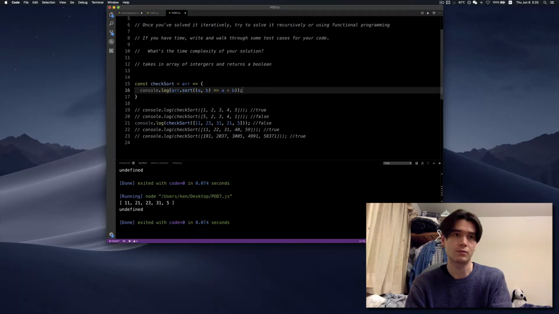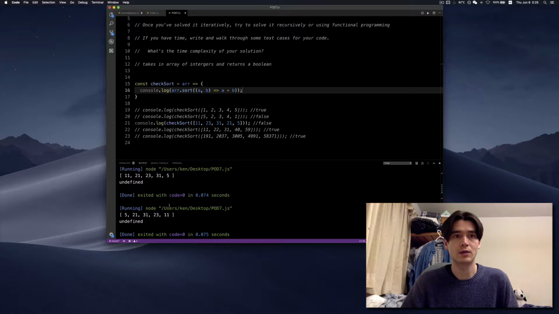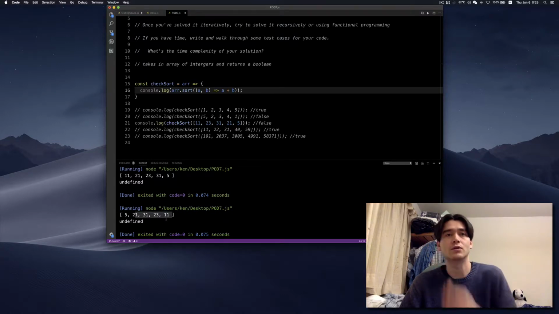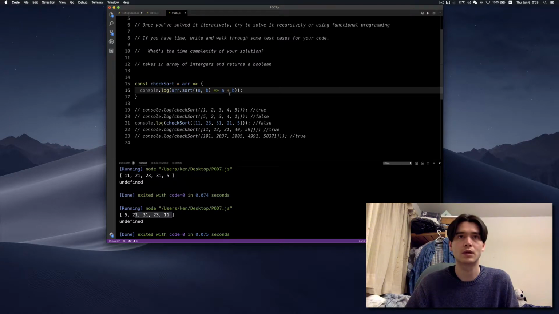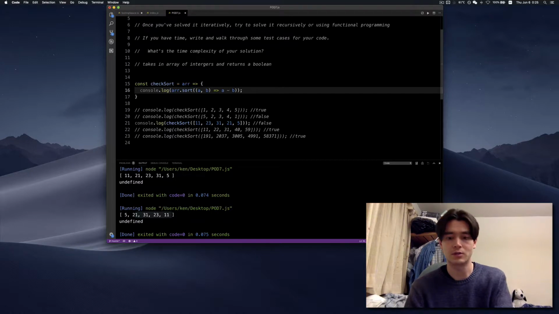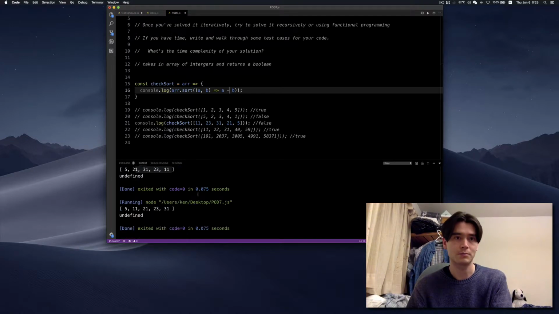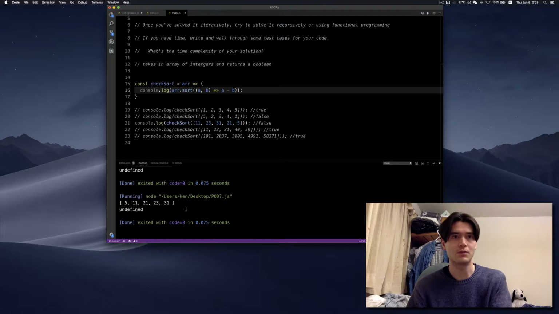So now let's try that correction here, and we'll see if it is a fix for that behavior. So technically, if this works correctly, it should start with 5, then go 11, 21, 23, 31. So everything is correct except for the 5. And now we still don't have desired sort behavior, although it is sorting in some sort of strange way. Maybe it was subtraction? Yeah, see, this is the problem with not understanding why. You know what? Let's find out. Oh, by the way, that is the desired behavior, so interesting.